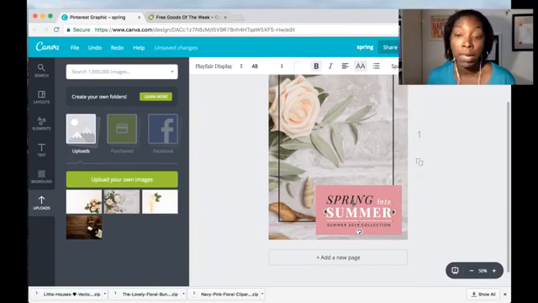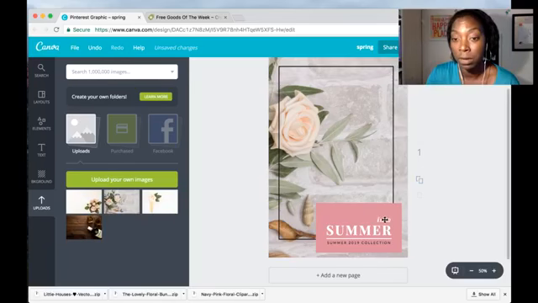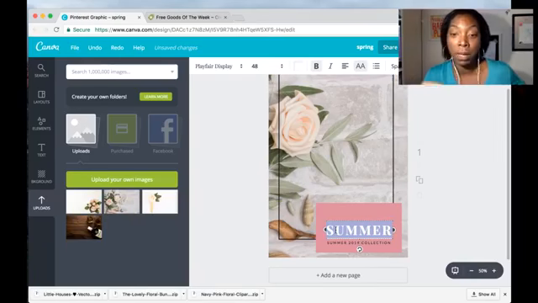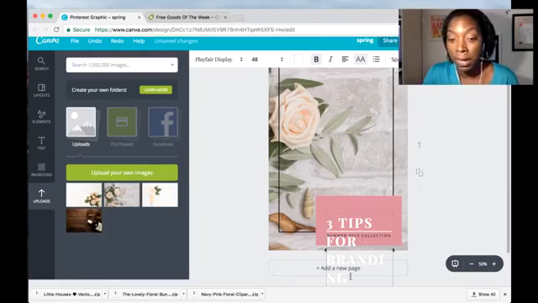And if you only have 3 words that you want to post on this particular graphic, hey, that works for you. If you have more than just the 3 words and you don't want to follow this particular pattern, you can delete this stuff. Just delete it. You only really need one text box, and you can type in there whatever you want. Let's see, 3 tips for branding, right? So I have that typed in there.